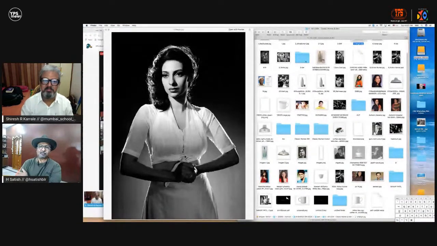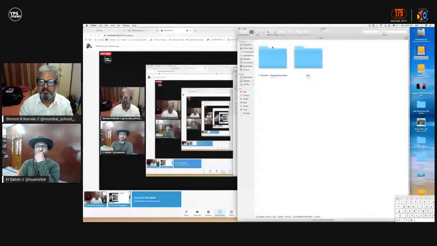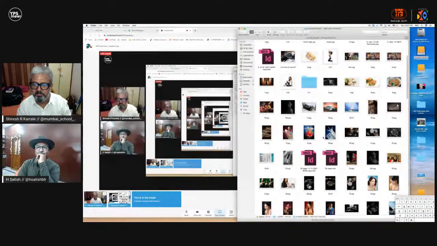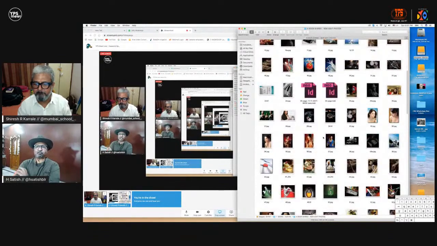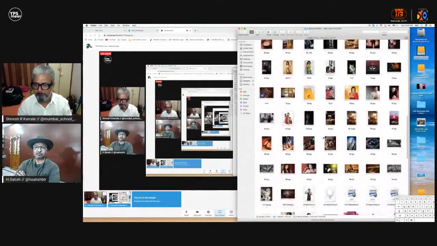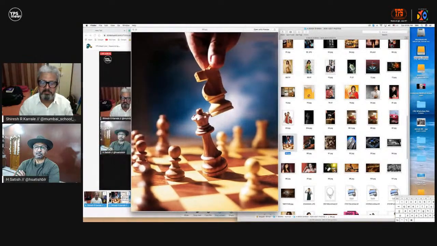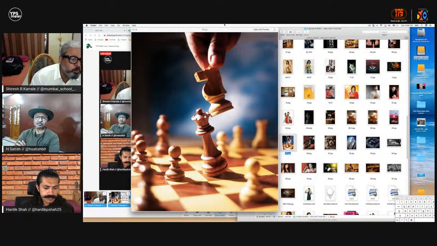So any more questions, Hardik, Nandan? Where is that shot? Yeah, searching for that Infosys shot. This is a shot. These are my beautiful shots. I use one light, I use a snoot. Just a snoot.